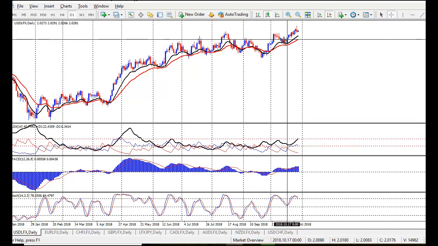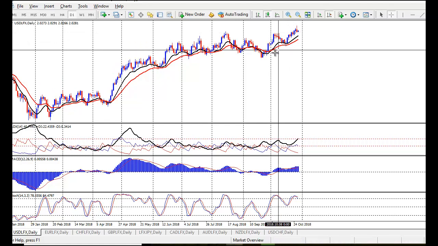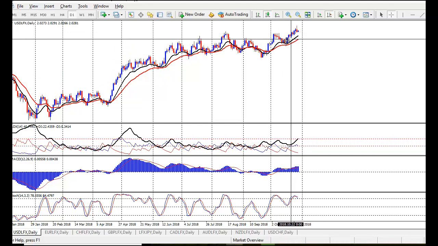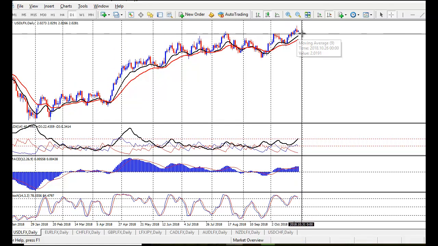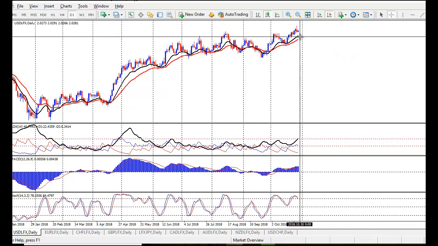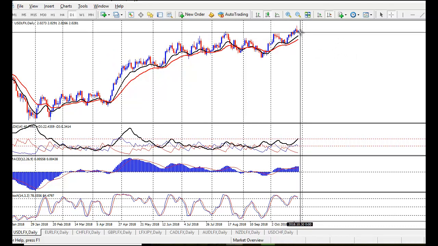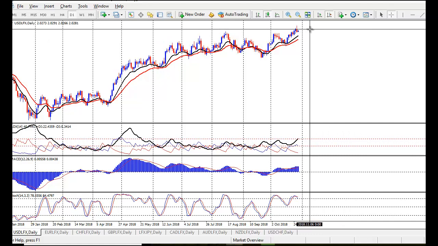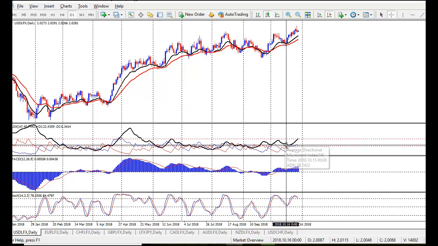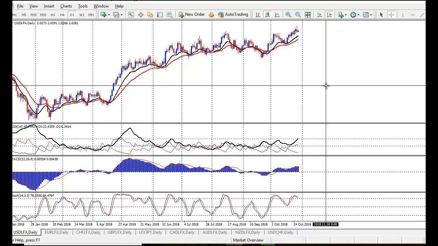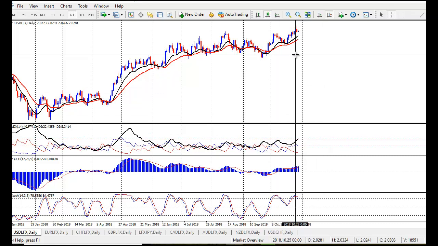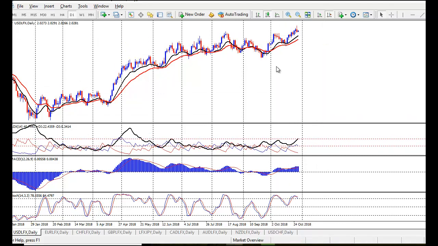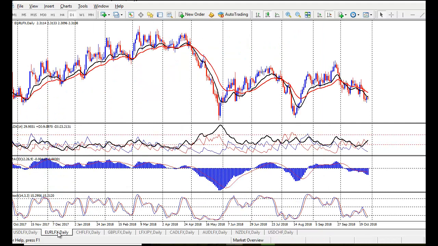Now I can see that the dollar is moving up. You can see the moving averages are nicely shaped up, and I can say that okay, dollar is in an uptrend, even though it's quite far from the moving averages. So maybe you can expect a retracement and then it'll start going up again. The ADX looks nice and steady, so it seems that it's going to be in an uptrend. So dollar is in an uptrend.